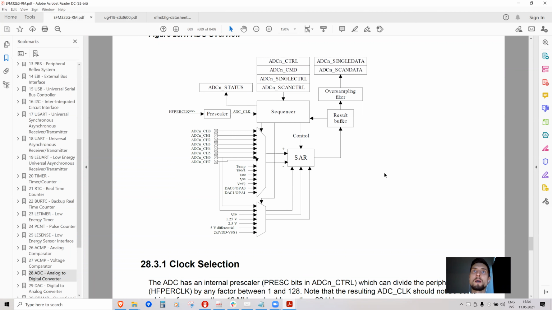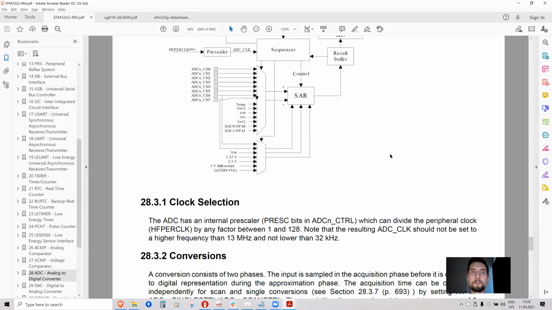And it gives a number from 0 to maximum value, which is proportional to the signal with respect to the voltage reference. For example, you select 2.45 volt reference, your signal is 2 volts, the output will be 80%, which will result to some number which is 80% of the full scale.